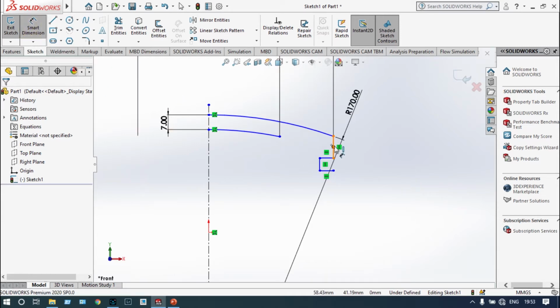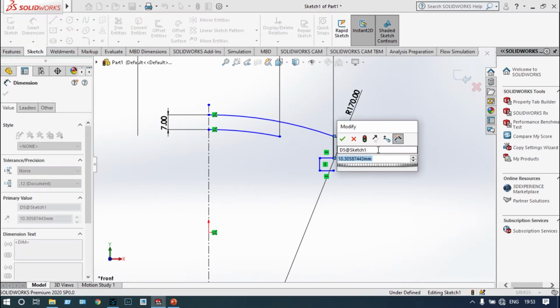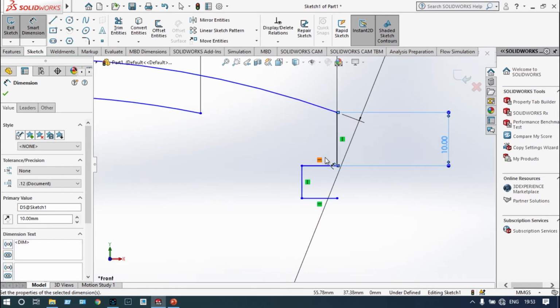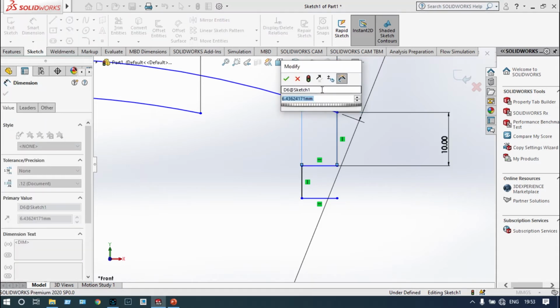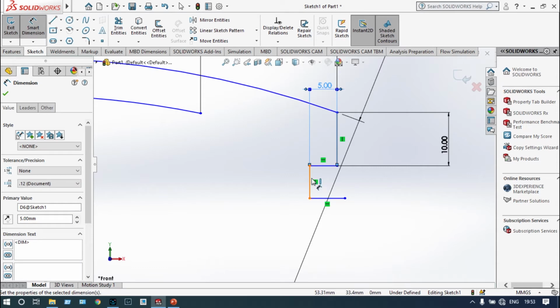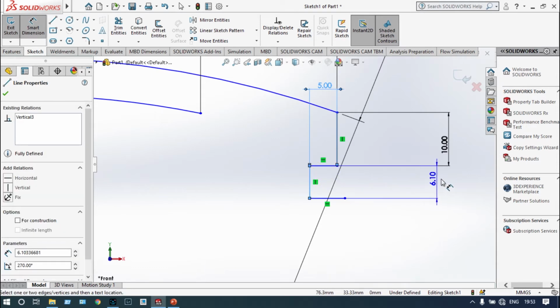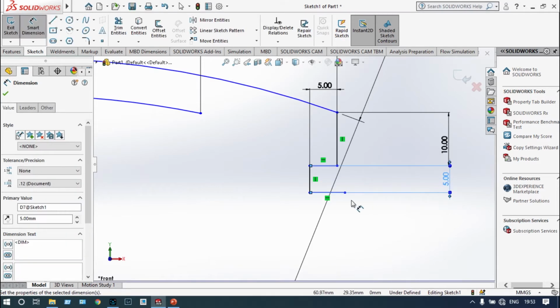The Smart Dimension of this one is 10 millimeter. And this part all will be 5 millimeter. This one also 5 millimeter. This one also 5 millimeter.